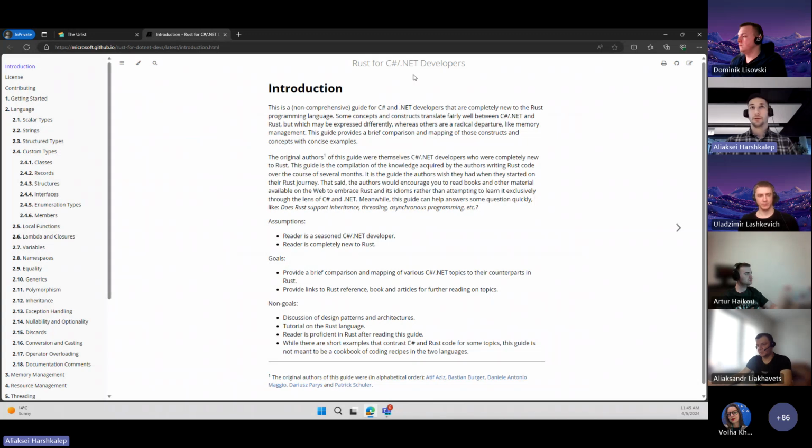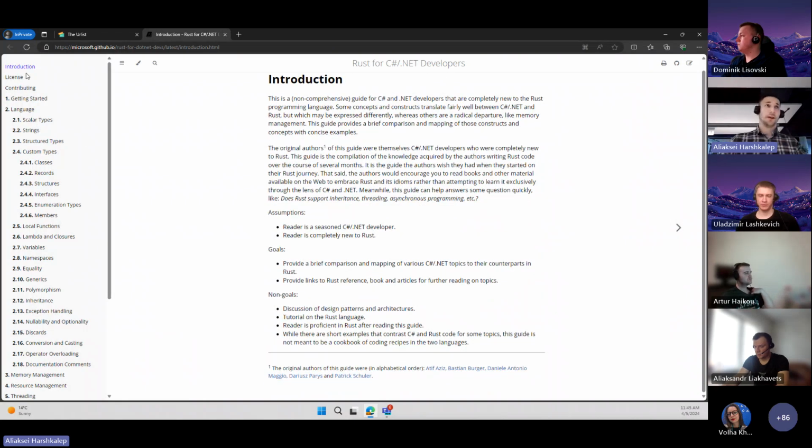So another option is to use Rust, and there is even a Microsoft learning path for Rust for C#/.NET developers. This is really nice material if you are a .NET developer but you are considering using Rust on one of your projects because you need high performance and you don't want to deal with unsafe stuff, custom memory management, thread pools, and so on. You can just start diving into Rust and compare it with .NET.